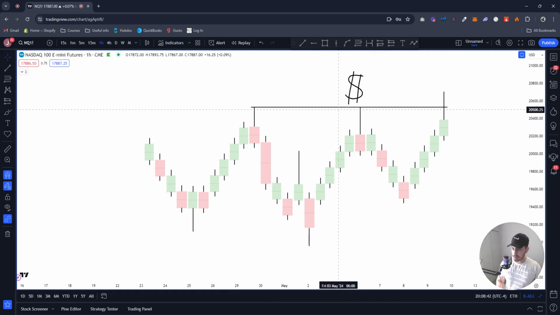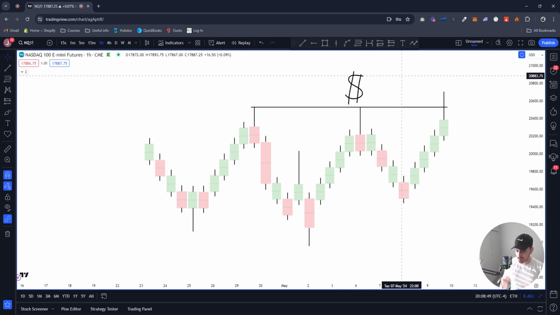Okay. So what I want to emphasize here is just making sure that you guys are getting on the charts and recognizing these liquidity points. I also had another question in the homework video. Somebody said, how do we know which liquidity to target, right? Are we looking for last week's low? Are we looking for a weekly low? Are we looking for a daily low? Are we looking for an hour low?